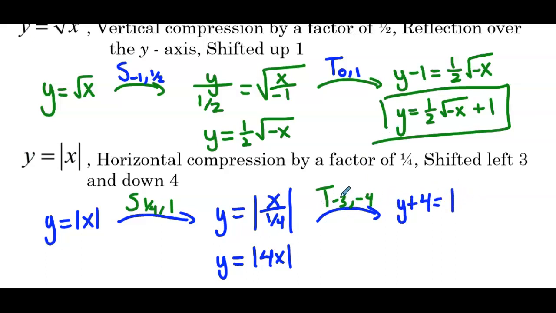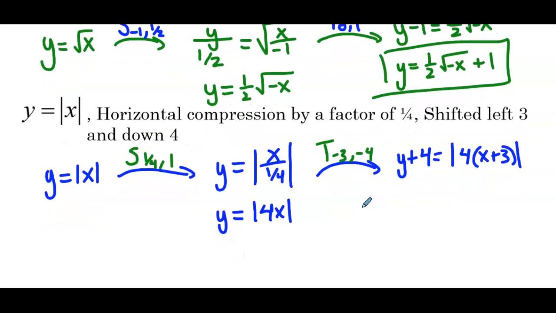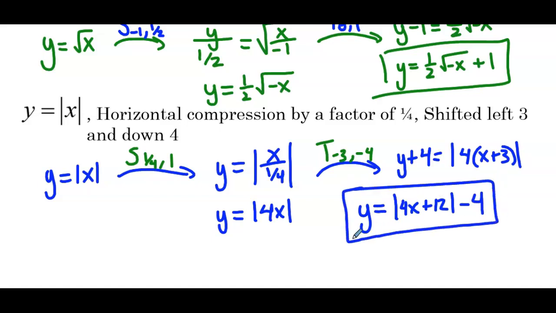Now we're subtracting 3, but in our function, we're going to add 3 to the x values, and only the x values. So I need parentheses here. So it's 4, and then a set of parentheses, x plus 3, inside of the parent function, which is the absolute value. So we can clean this up, so y equals absolute value, so we can either leave this factored, or if we really want it nice and simplified, we can say the absolute value of 4x plus 12, and then we can subtract the 4, and there would be our function.